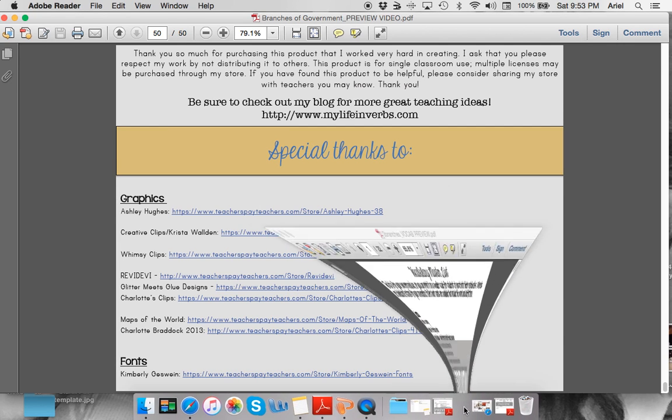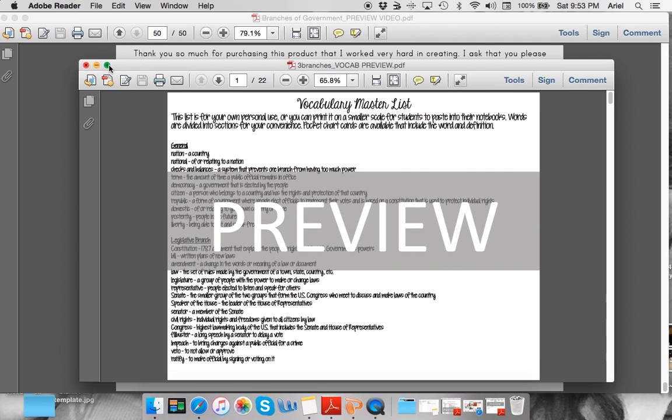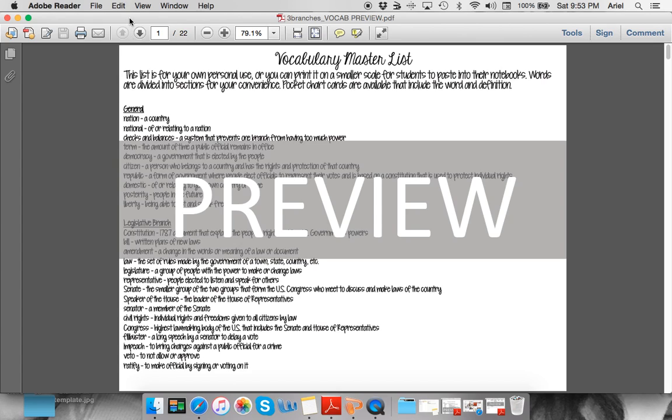The other part that I want to show you is the vocabulary part. There were so many words for this unit. I included all the words that I could possibly think of. You don't have to use them all. On the test in a minute, you'll see that not all of them are used, but I wanted to give you a good assortment. So I have 56 words, so I made it a separate PDF file.